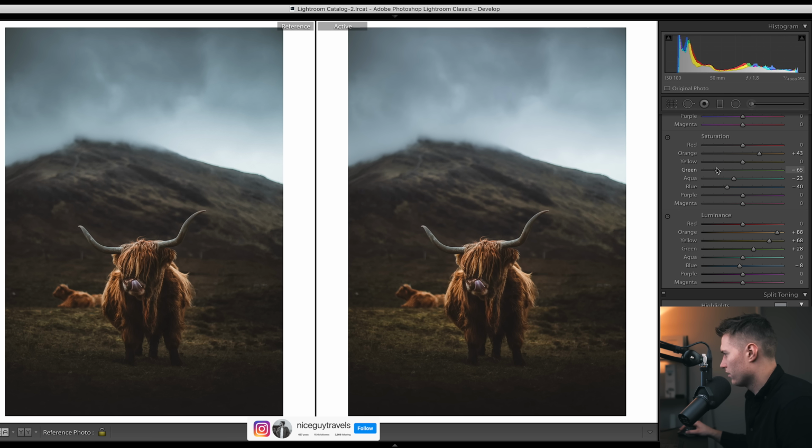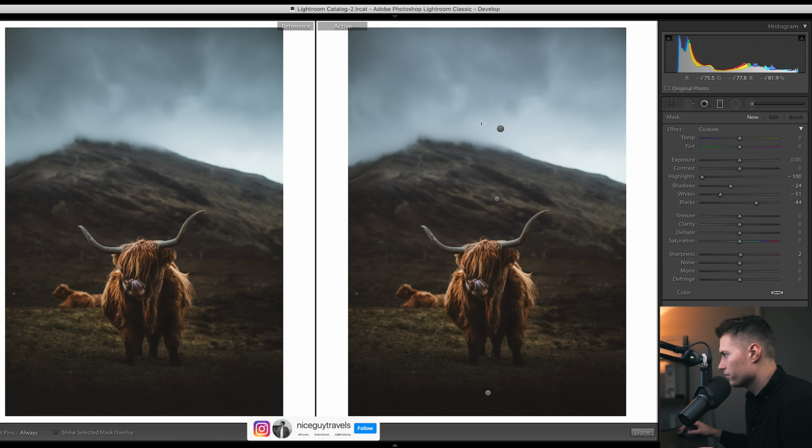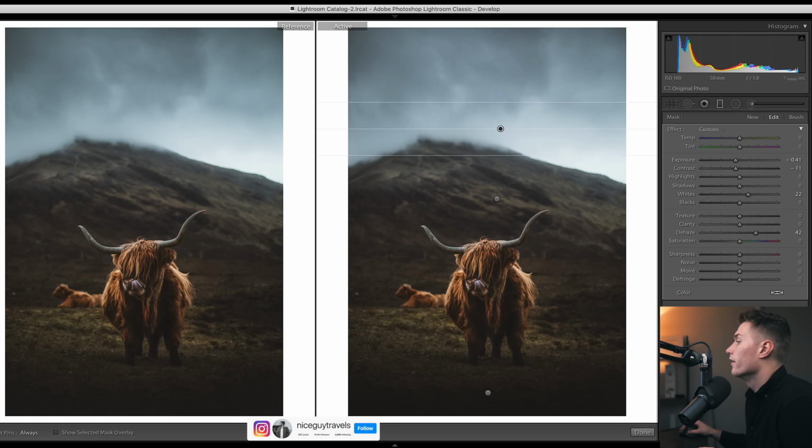There's only a tiny bit though. Yellows, ease up on them. Oranges are good. Purples, magentas, tiny bit on the tongue. I always bring the purples and magentas pretty much roughly in line with everything else. And then maybe our sky looks a little too bright, just a tiny bit. Drop that a touch. That'll do.